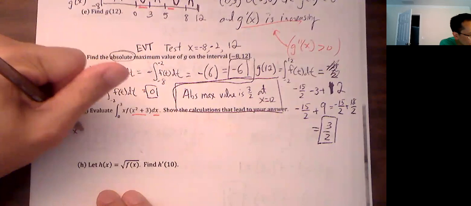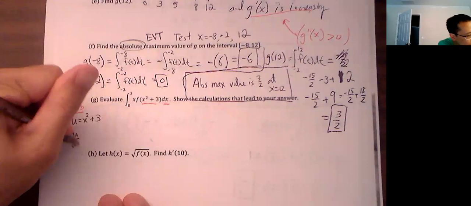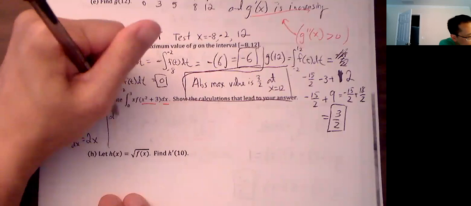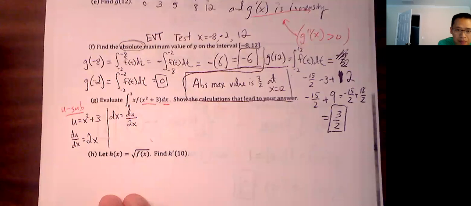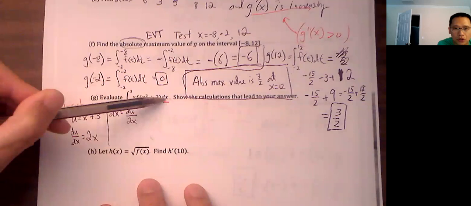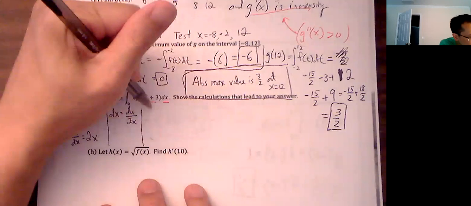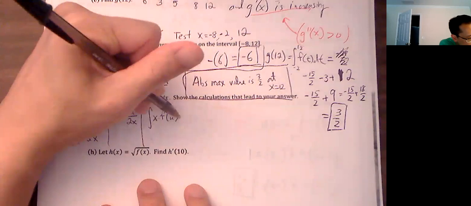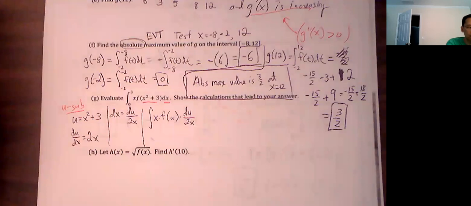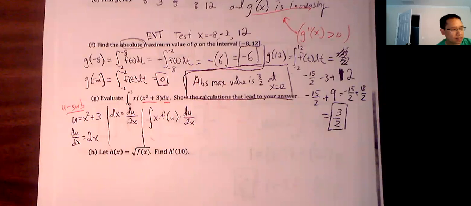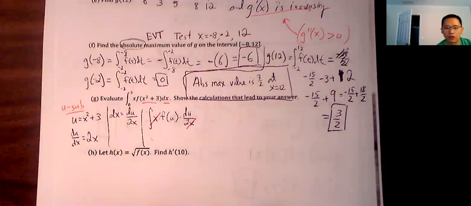Du dx, cross multiply, we solve for dx. We're ready to start making our substitutions. This gets replaced with u, the dx gets replaced with du over 2x. We see that the x's cancel out nicely. There is a leftover 2 that we don't want to lose track of. So if I push this 2 out in front, notice that's in the denominator. So I don't want to make that a 2, right? I want to make that a 1/2.